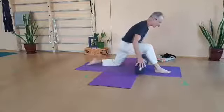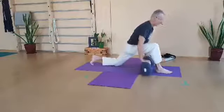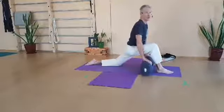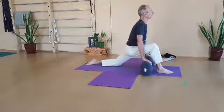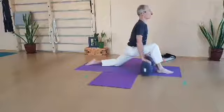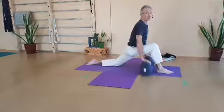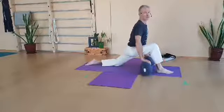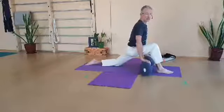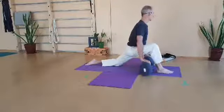Have a good wide distance between your front foot and your back knee. And a good way to do that is to walk the front foot out a little. Activate that front foot, so you stretch your toes very gently. Nice long breaths in and out. And look for that sense of lengthening here between your tailbone dropping, your chest bone lifting, and your inner arms lengthening here. That's it. And can you sit the shoulders back and down a little more as you breathe out, and feel your neck lengthen.